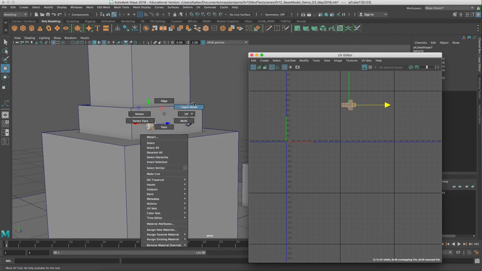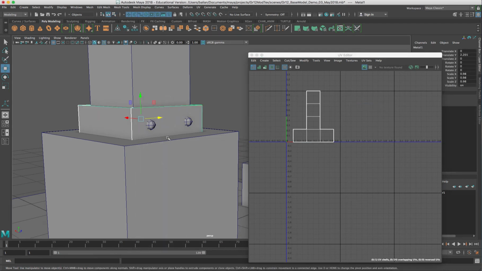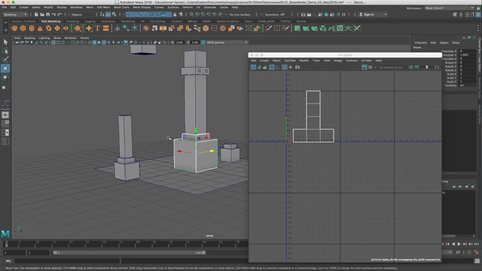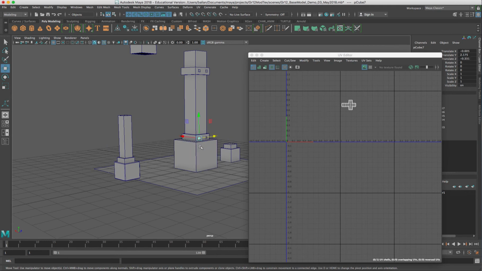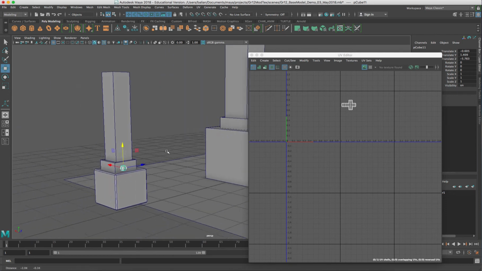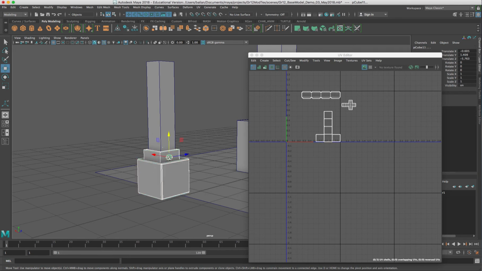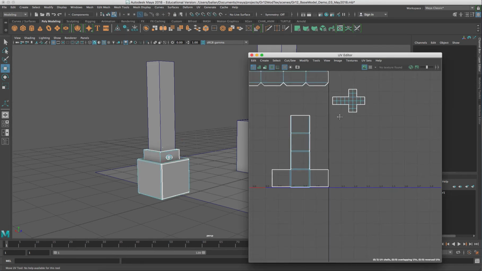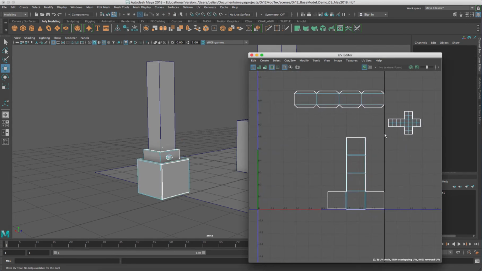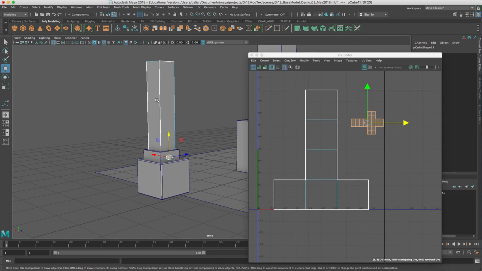So if I go to object mode, here, I don't know what I'm doing here. Oh yeah, I'll bring this one over. Command D, I'll bring it part of this group here, and here it is, and I can just duplicate it now. It's good to go. So let's select 1, select 2, select 3. Nice. So if I go to UV shell here, let's zoom in a bit, holding Option or Alt, and I'll bring this guy in here. Nice. And then the column is the easiest one, as you guys know.